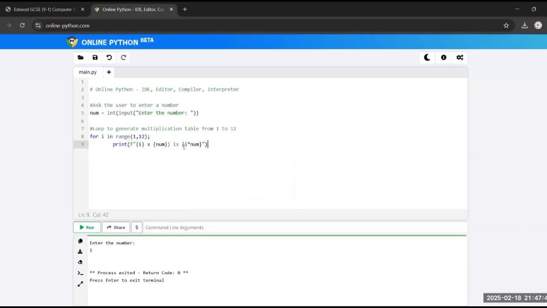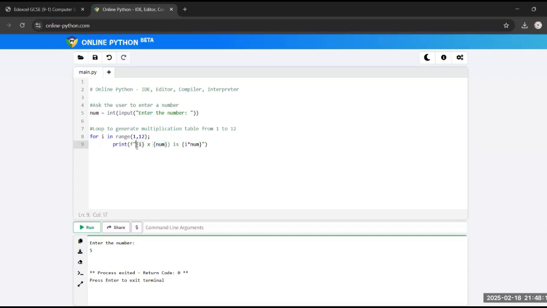So in this step, what I basically did is I typed the word print. Print means for us to get the output. Then f is what I am connecting it to the previous one, this part. i is the range starting from 1 and ending with 12, into number. Number is the number the user will give, 5, 2, whatever the number is. i into num.